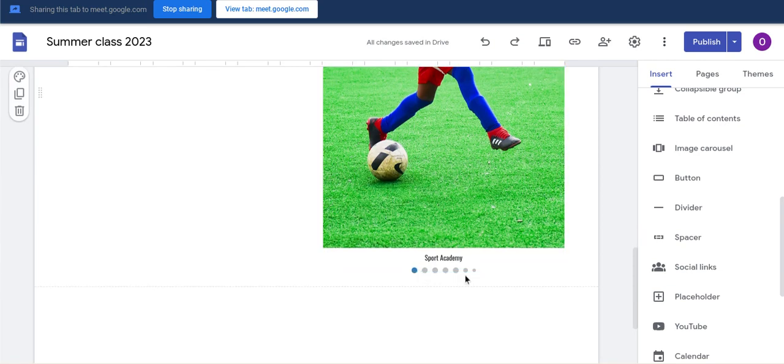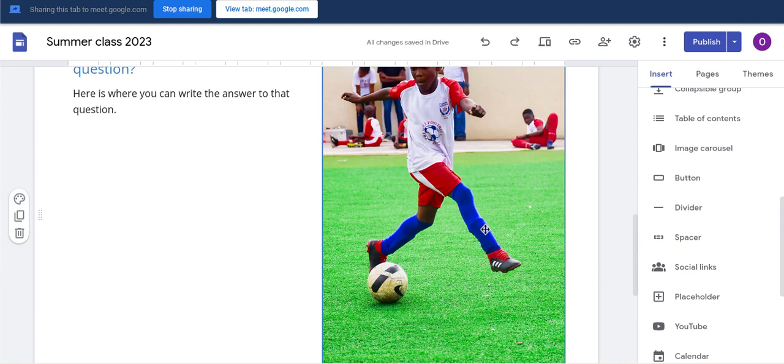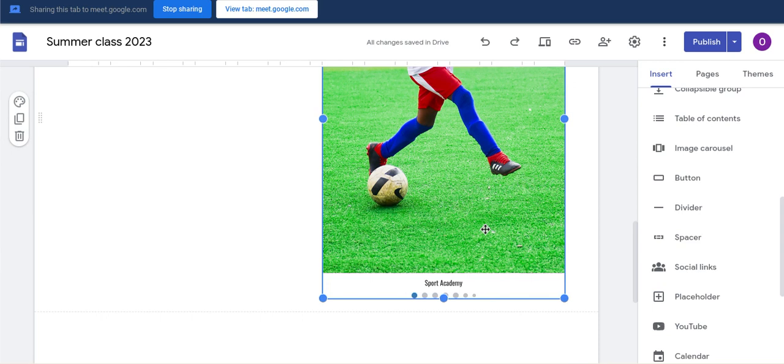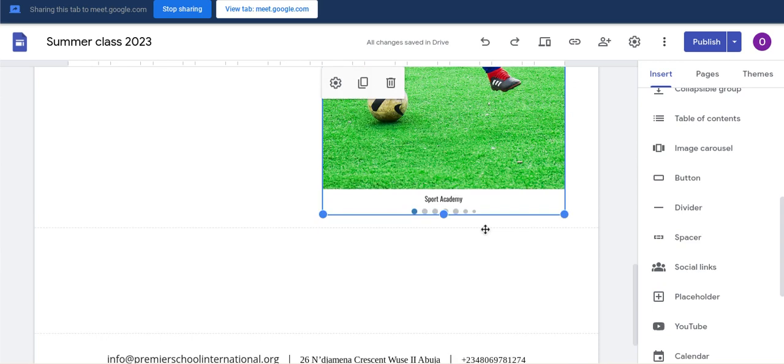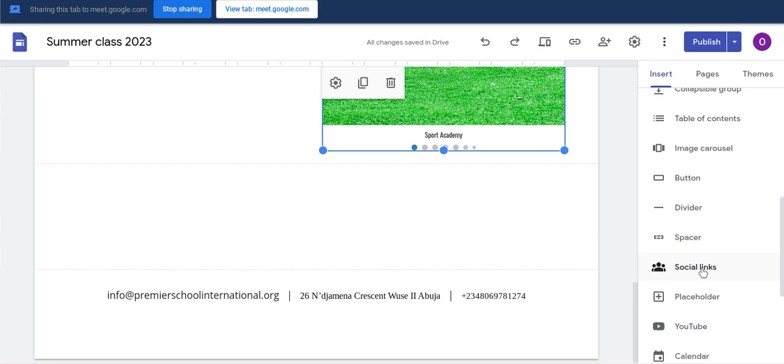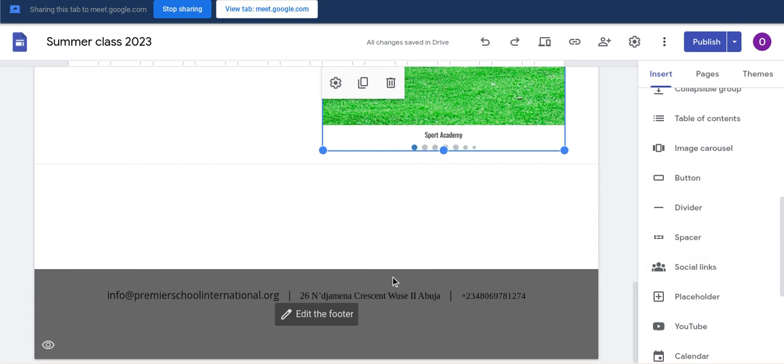It shows that there are other images here in which you can actually move from one to the other, but it may not show here because it's not the main page. You understand? By the time you go to the main page, you are going to see. Maybe I will share the link of the main page with you for you to see. So you can even add social links. Have you been on a website where Facebook, WhatsApp, LinkedIn, social links to that particular school or organization are added? You can use these social links, you can add them here, they will show.